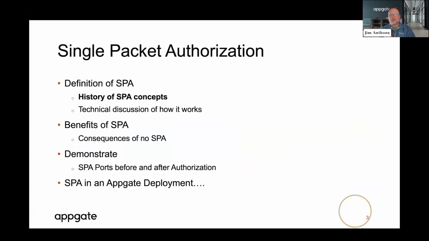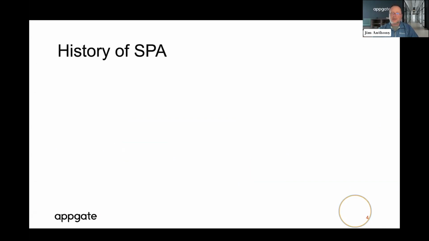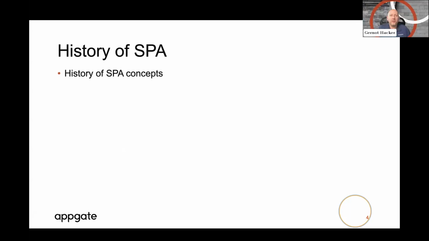The first thing we're going to talk about is the definition of SPA, and we're going to start with a little history lesson. So Gernot, I know you've been doing a little research on single packet authorization. You've been living it for the last decade or so. Why don't you walk us through some of how single packet authorization got started in the market, what some of the ideas were that led to the development of SPA, and some of the other ideas that you're kicking around with the history. Sure, thanks, Jim.